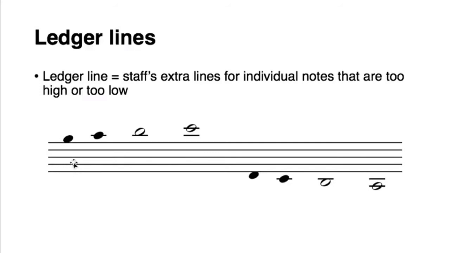The staff still has five parallel lines, but for a note that is too high or too low, you apply the necessary number of ledger lines above or below the staff. When going above, the note first goes to the space above the staff, then to an imaginary sixth line, then the space above that, then the seventh line - drawing both sixth and seventh lines to indicate that. The same principle applies going below. Importantly, there are no ledger lines above the note heads going above the staff, and no ledger lines below note heads going below the staff.